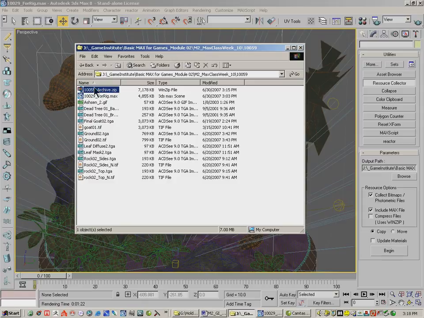Archive works almost all of the time. In fact, I've never had a problem with Archive. The Resource Collector works about 95% of the time. Some different types of file formats seem to get left behind, and sometimes it just doesn't seem to go and find a file format and leaves something out of this list. So make sure you open this file from this folder. Just drag it over, open it, and you should have everything that you need for your file to open.